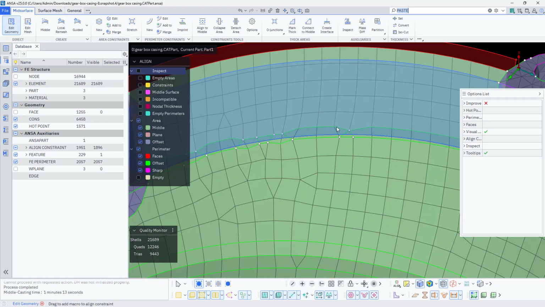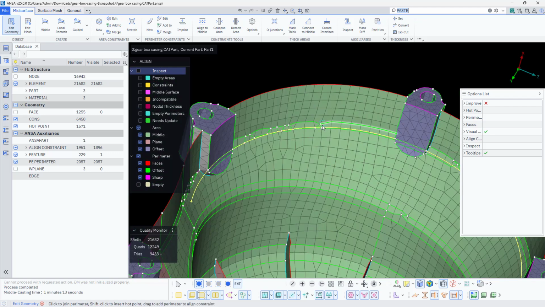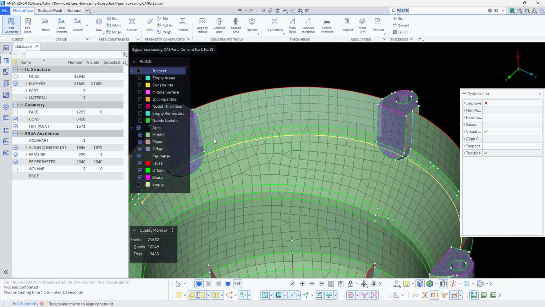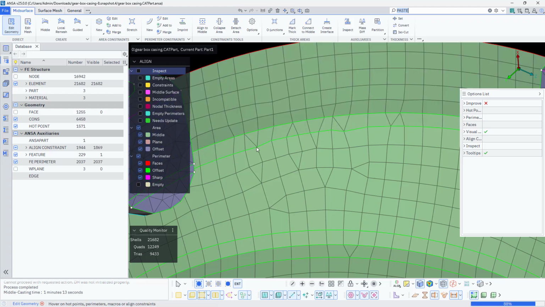Right now, as we have multiple parameters here, it is failing. So what I'll do is I'll try to remove them. Like this. Okay. Now here again we have a couple more.